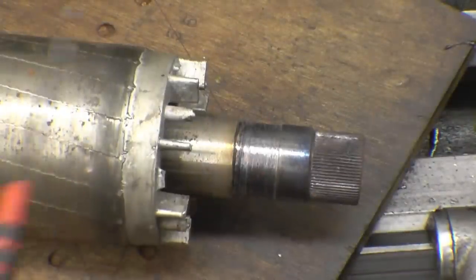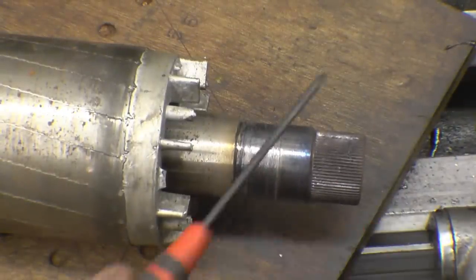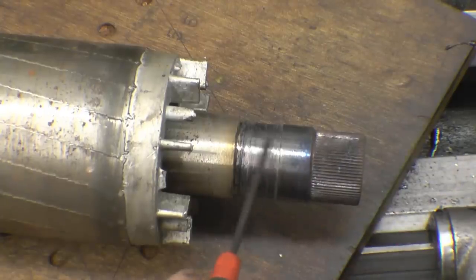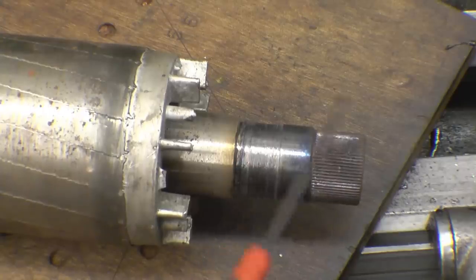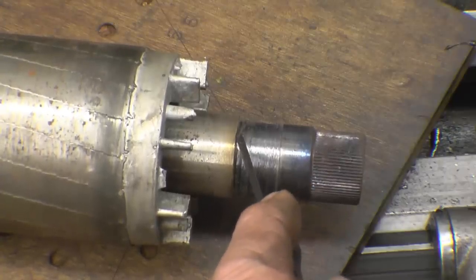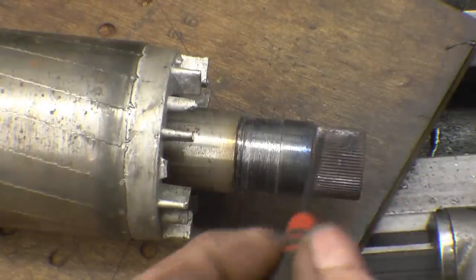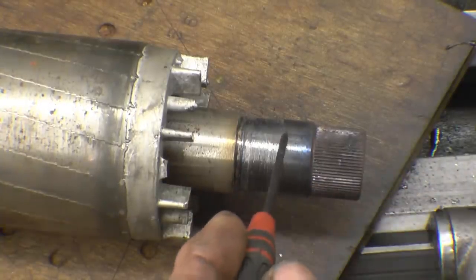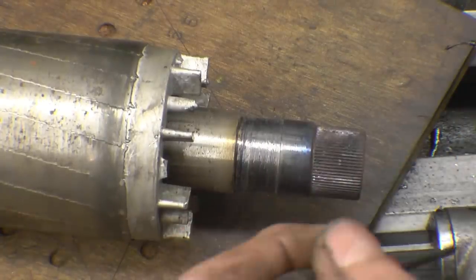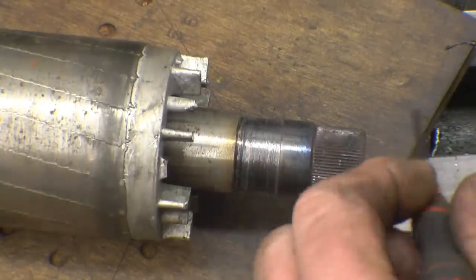This is the rotor from a 3-phase electric motor. It was running alright, but it was noisy. I pulled it apart, or the lad pulled it apart, and he found this bearing here was slack on the shaft. It's actually been spinning on the shaft. The shoulder that the bearing fits up against appears to be alright, but this is worn down probably 20 or 25 thou. What I'm going to do is mount it in the lathe and machine this bit of damage away from here, weld it up, remachine it and polish it back to size just to try and save it. It is worth saving. It's quite an expensive motor.